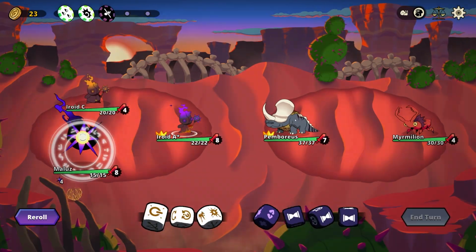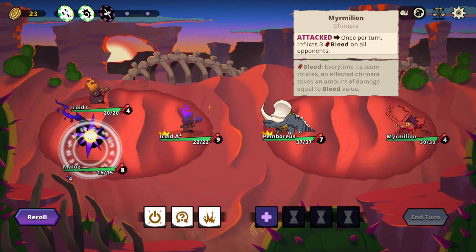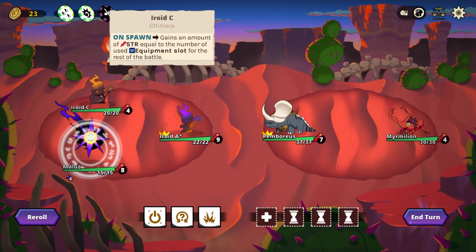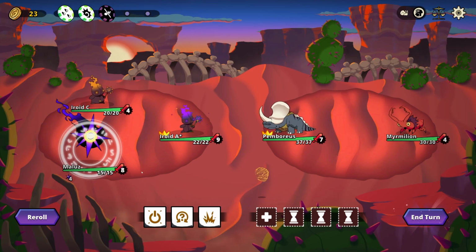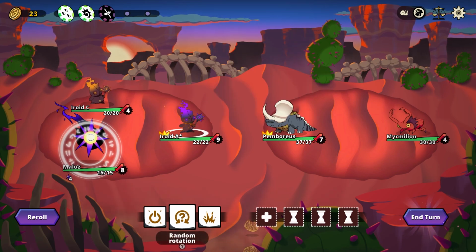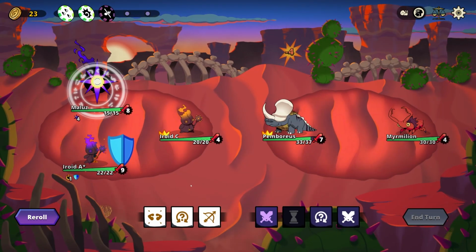Ooh, this is a new guy. Pemborius, what do you do? Opposing team rotates in a random direction. Once per turn, inflict bleed on all. Okay, well, Jesus, that was a free turn. Okay. Yeah, because right now your activation doesn't really do anything. So honestly, I think I'm just going to switch to give you a free guard. And we'll just do this just for a little bit of damage.